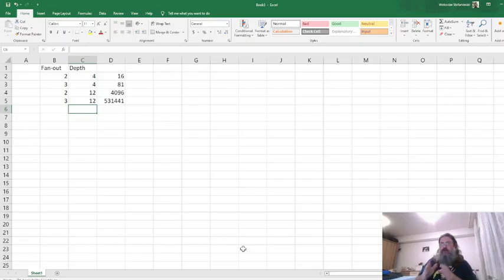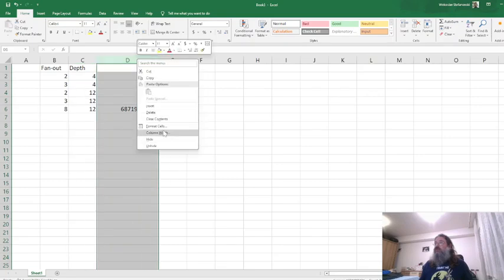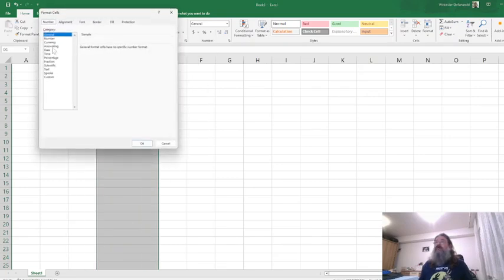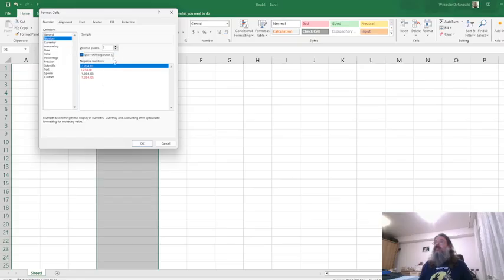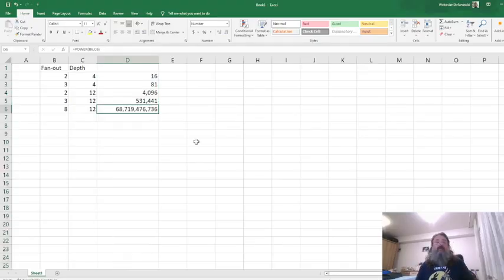So this is not a big number. Basically anything up to 1 billion is doable on a modern computer. But you can see that if the fan-out factor was not much bigger, if the fan-out factor was 5 and we have 12, then this would get to be a huge number. And if the fan-out factor was something like 8, this is getting unmanageable. Let's just format this so that we have 1,000 separators, we don't need decimal places, so this is 68 billion.